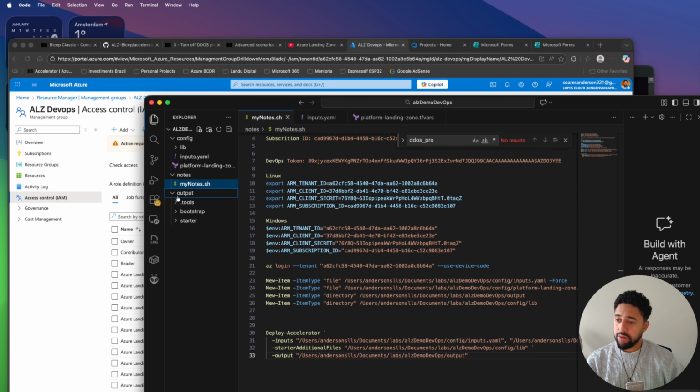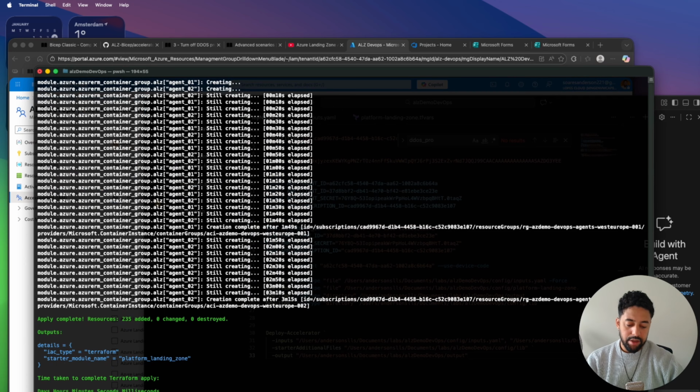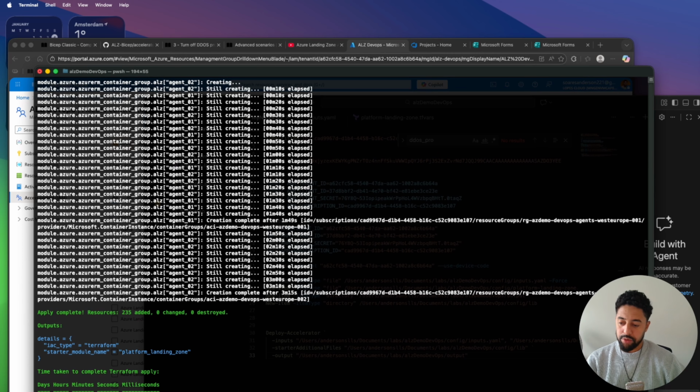An important thing that I have done, I cleaned it up as well. So I deleted everything that I had under output. Okay, so feel free to delete everything. You can delete directly from Visual Studio, or you can just go to output here, rm -rf, and then this asterisk, and then it will delete everything.